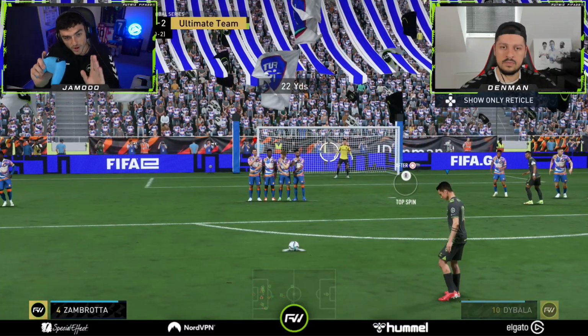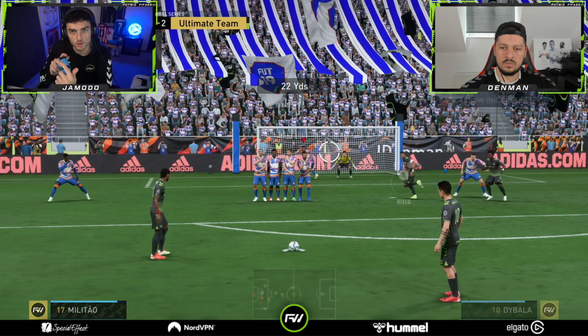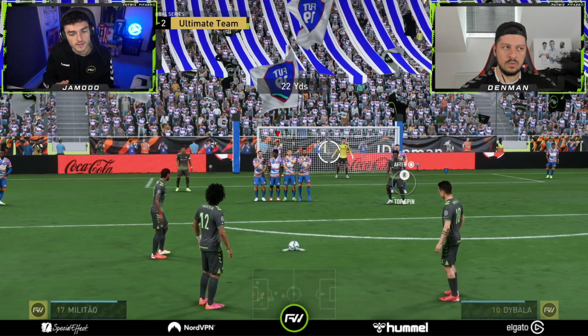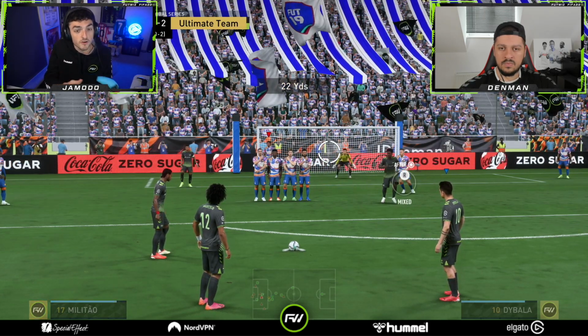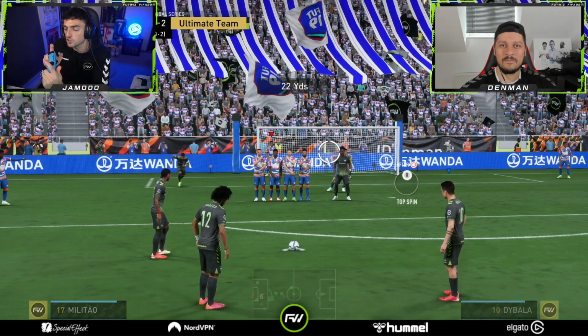So the third one is a bit of a variation to the second. We'll once again call someone short with L2 and R1. But this time, as you can see, there's another player on the line. You may have already used the first technique in this game against your opponent and you want to try something different. What we're going to do is hold R1.